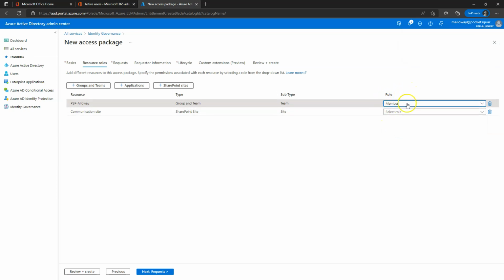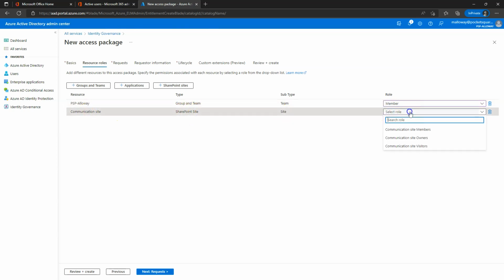We'll get to that in time, what that truly means. Essentially, it's just a hierarchy. Owner has access to manage the group, and a member is just a member. They don't really have access to it. Now we're looking at a communication site here inside of SharePoint. We'll just say that you are a visitor. So again, we'll get into that when we get on communication sites on SharePoint. So here's the stuff that you get.